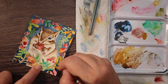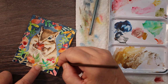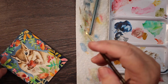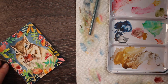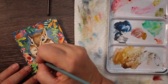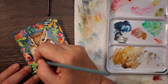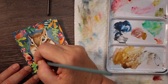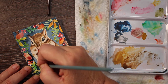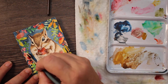I'm also taking a size 00 brush. It's just a little tiny spotter brush to get into those places in between all of the leaves and the berries and those cute little mushrooms. And in the larger areas, I did not paint all the way up against this mushroom for whatever reason. Sometimes that happens, so now I'm going to come and correct that. Paint all the way up to that mushroom and fix that background right there.